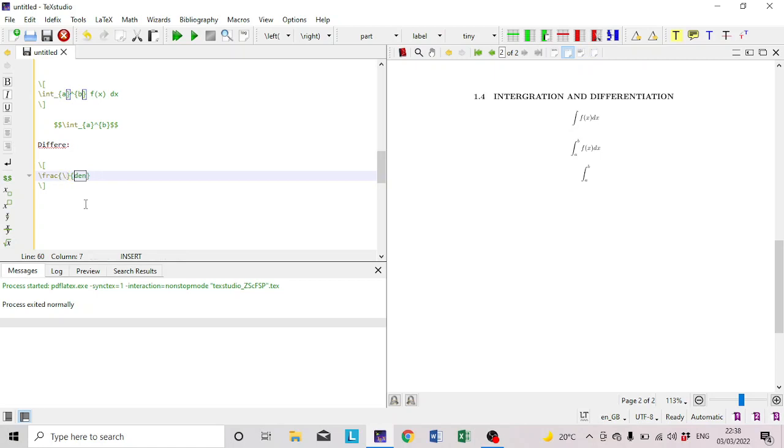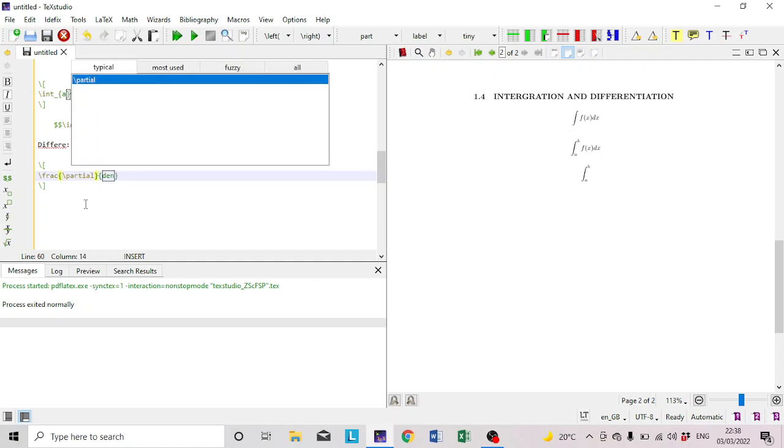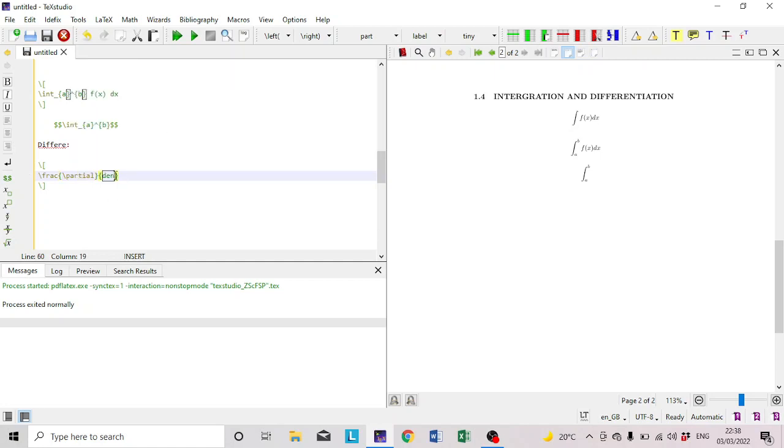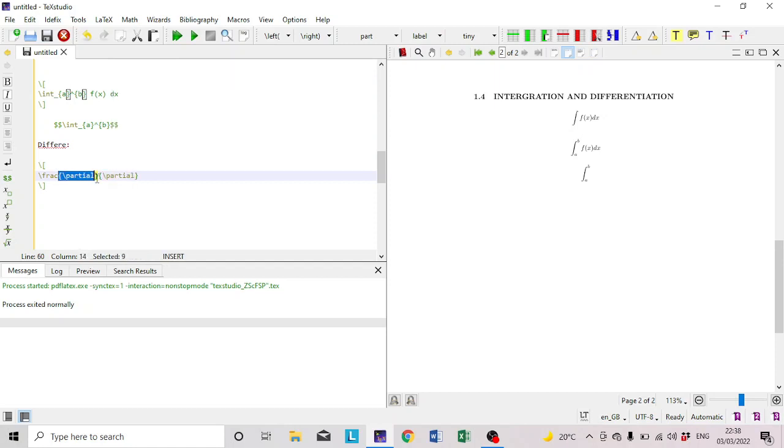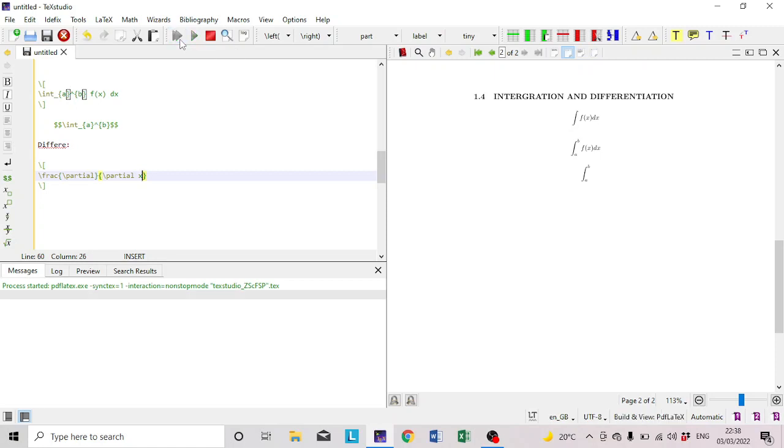Now I want to write the partial derivative, and the sign for partial derivative is just partial, and the other one is, we want to write d over dx. So the other one is partial. The first one, I want you to understand, the first is d, the other one is dx, so we have to write an x. Let's see what happens.